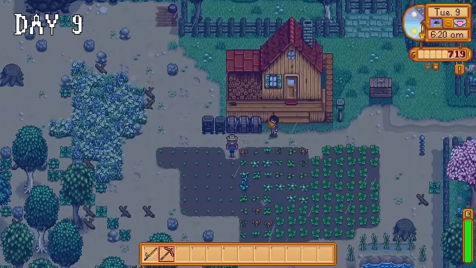Days 225 to 252, aka all of spring in year 3, begin with a visit from Grandpa. He is very happy with the progress we have made here on Pay to Win Farm. I clear out the wood, fiber, and rocks that have appeared on the farm, then I buy 2 stacks of grass starter. These will be used to make the farm look more aesthetically pleasing.